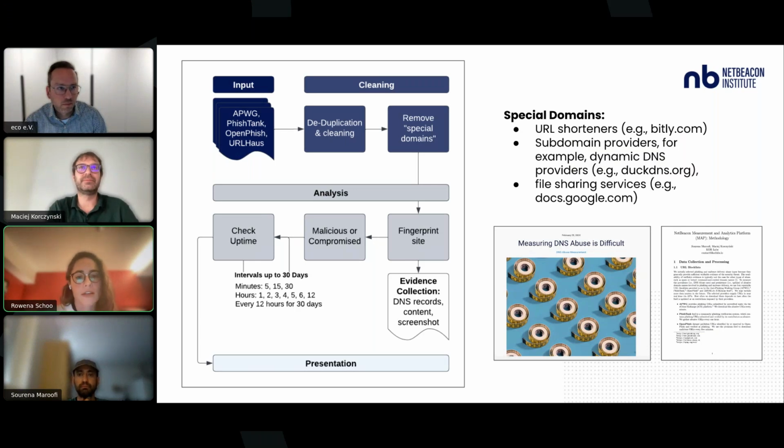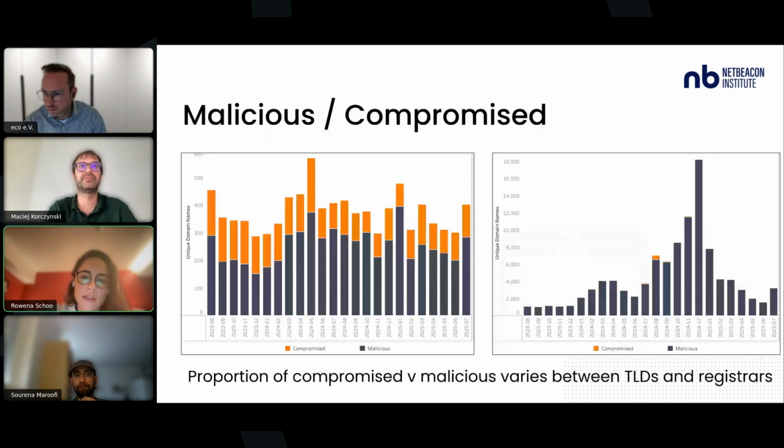And then from that point, the really intense analysis starts. KOR Labs do a lot of work to give us more information, going beyond counting the domain names. They attempt to evidence those, they collect screenshots, and they take fingerprints of the website associated with the domain name. This information is really essential for the mitigation measurements that Maciej was talking about, but also it's important for figuring out if the website is compromised or if the domain name has been registered maliciously, because typically a compromised website is not going to be appropriate for DNS-level mitigation, because there's usually quite a lot of collateral damage. So that's what allows us to pull out information like this.